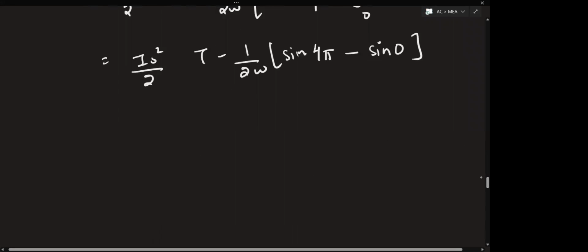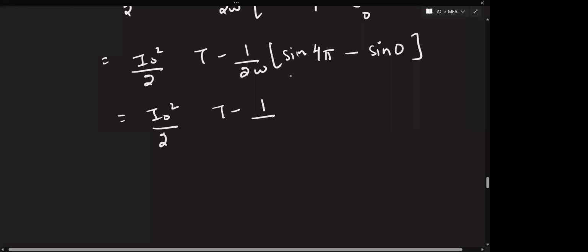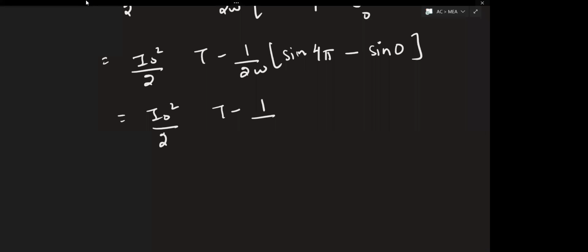See the final answer. Not the final answer. We have just solved this part. So this will be t. See, this term becomes 0. So here we are just left with... Sine 4 pi is 0. Exactly. That sine 0 is also 0. Sine 4 pi is also 0. So we are just left with t minus 1 by 2, or we are just left with 0.